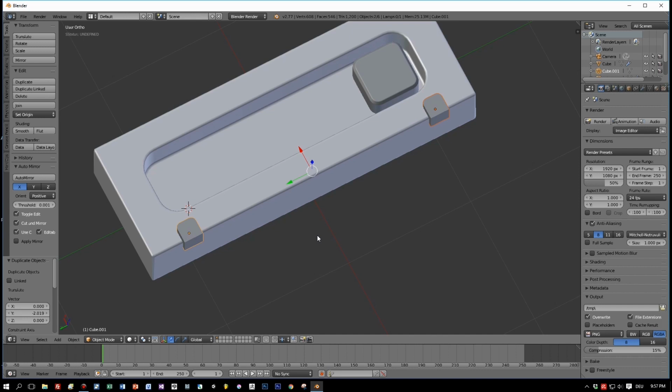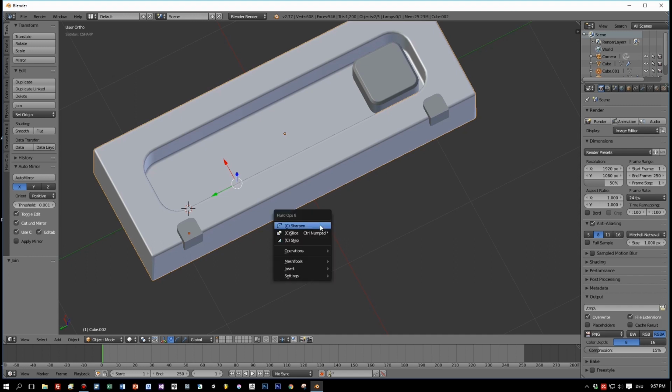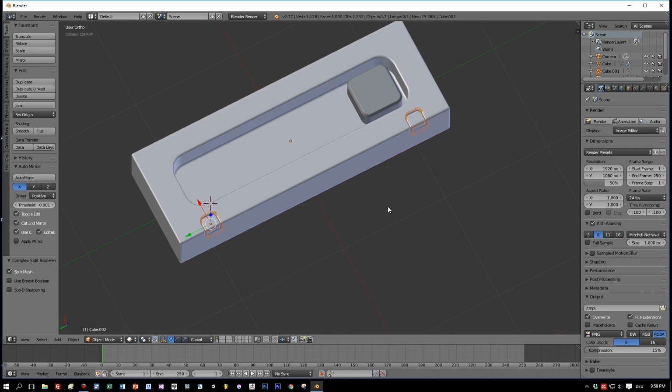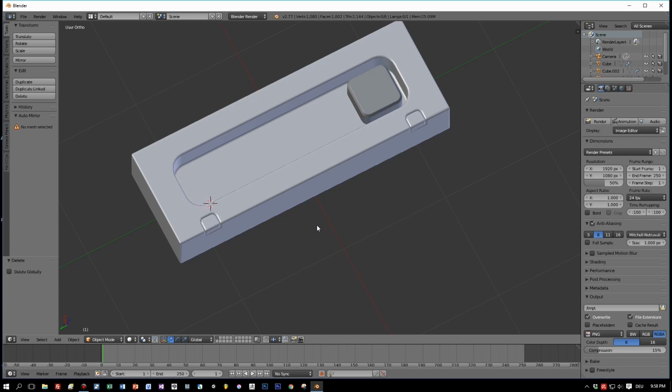Okay, now I select both of them, join them, then Shift pressed, select the outer box, and press Q, slice, and here are our inserts. Really cool. I really like this add-on. Okay, delete these helper objects.